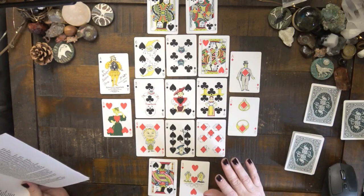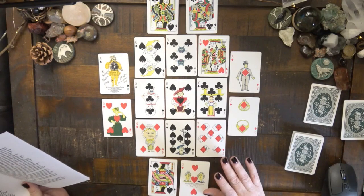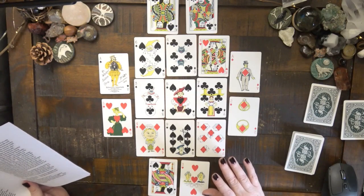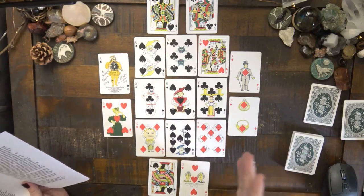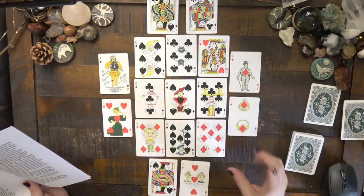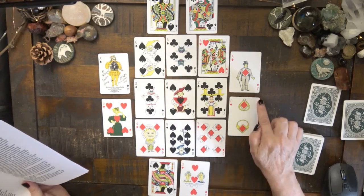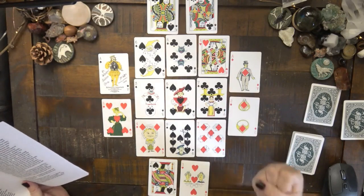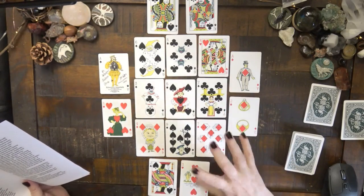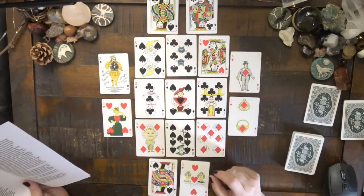Let me see how they phrased it. The outside cards represent secondary influences acting on the inner row. So it says, thus, if an unlucky secondary card be next to a lucky card in the inner row, it denotes that the good luck is tempered, or the opposite way. If there's lucky and lucky, then it's like increasing the lucky.